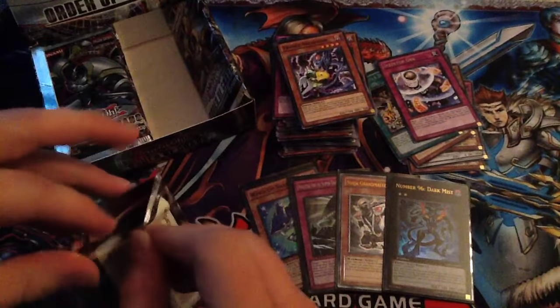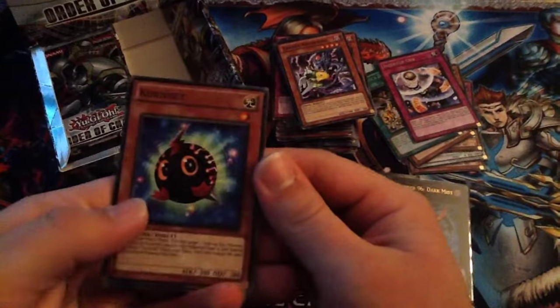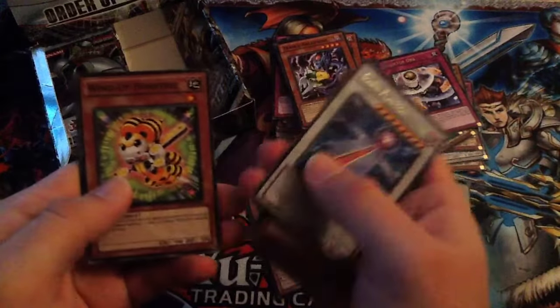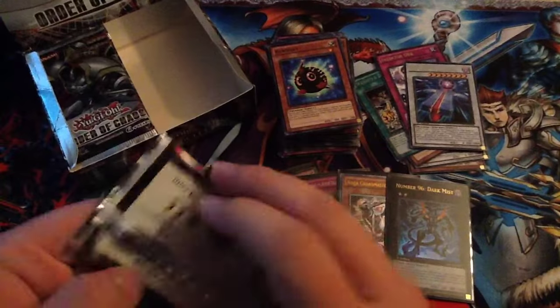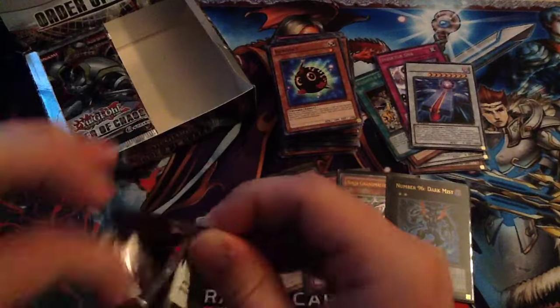Alright, you guys. 2 packs left for this part. I honestly don't know what to ask for anymore. We just pulled an Ultimate Rare, so I'm happy. Literally, I am happy. So happy. Alright, we have Curry Vault, Inzektor Giga Weevil, Evil Tile Plero, Sealing Ceremony of Catan, Dark Flat Top again, and then Wind Up Honeybee, Armor Ninjutsu Art of Freezing, Danapon, and Centipede. Alright, you guys, we are now down to the last pack for this part. I don't even know what to ask for, but let's see what we can get for this pack.